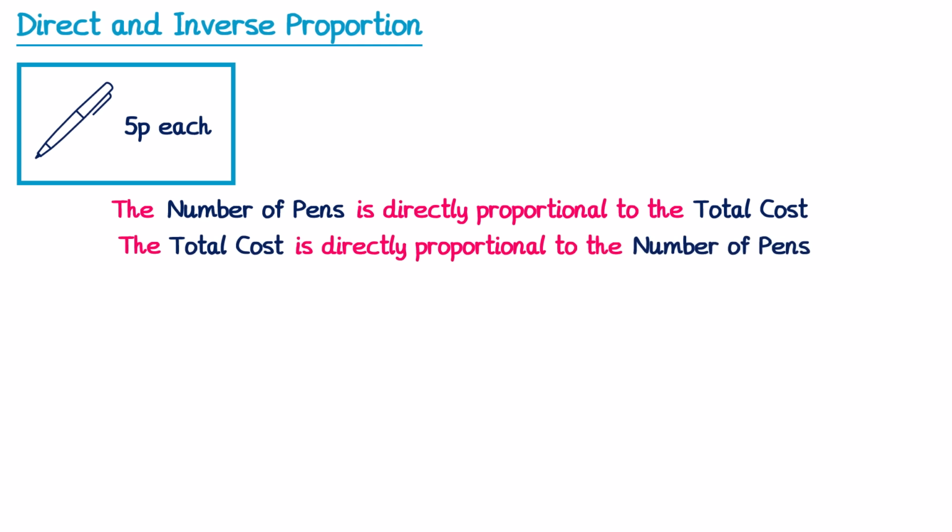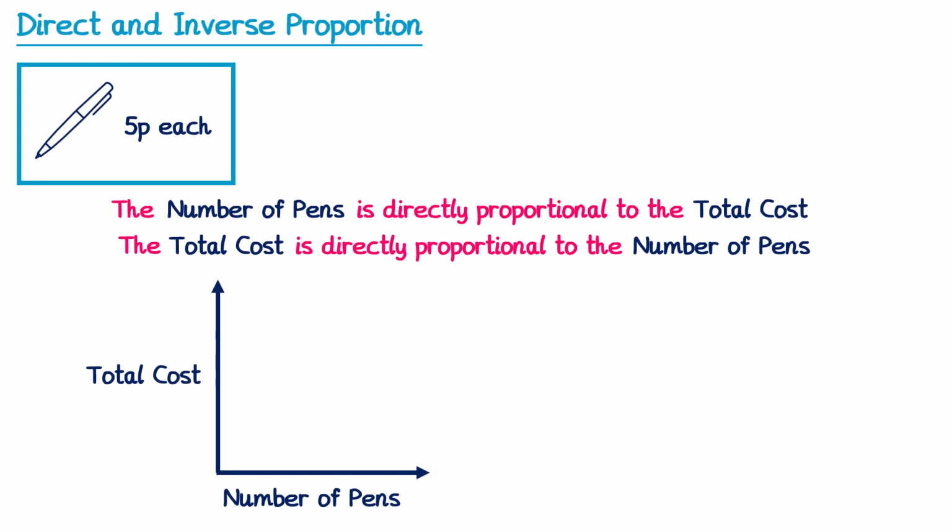If two things are directly proportional, then when you graph them, they always produce the same sort of shape. So if we take a graph of the number of pens against the total cost, well if we bought 0 pens that would have 0 cost, so there would be a point at 0, 0. Then for every extra pen we would need to add 5 pence. So for 1 pen that would be 5 pence, 2 pens that would be 10 pence, 3 pens, 15 pence, and every time you would add 5 pence, and it would form a lovely straight line like this. So whenever two things are directly proportional, the graph of them will form a straight line that goes through 0, 0.